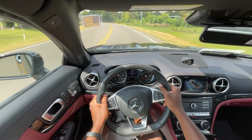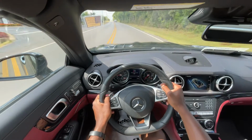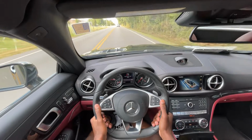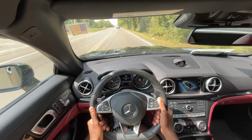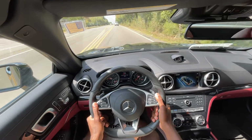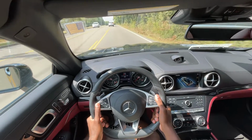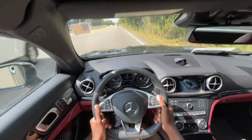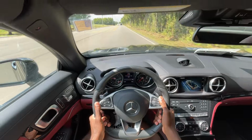Now, you do see a lot of Mercedes-Benzes, probably around '15, '16, whenever they started putting the turbos in the Mercedes engines, those tend to hold up pretty nicely. I've seen a lot of six-figure mileage Mercedes-Benzes that are less than 10 years old. So it's not necessarily a vehicle to be scared of, but if you can afford one of these anyway, probably won't be a big deal. You just gotta find a good mechanic. But all in all, I think it's worth it for what this is.